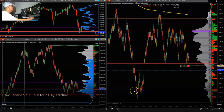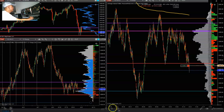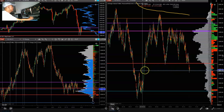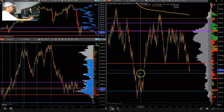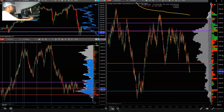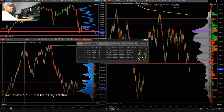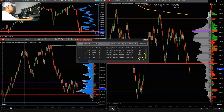So let's go ahead and play the video. Okay, you see me take that. There we go. Okay. Scalping is a few ticks again. And let me see. I circled that area, went over there and showed that because that was my target area. All right, my trade performance again, showing you I picked up 6 ticks on that trade there, 52 ticks.